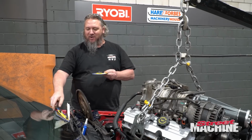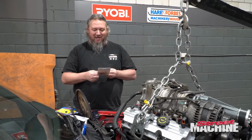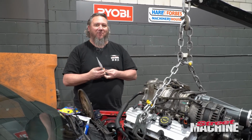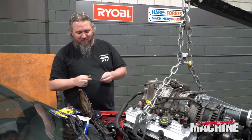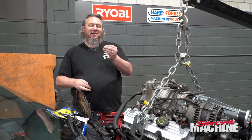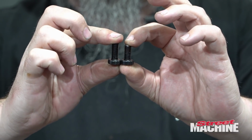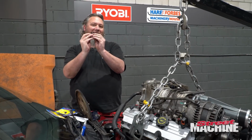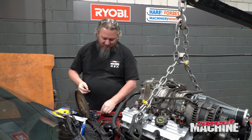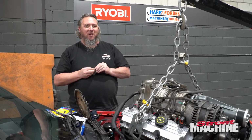So I've bought 3 packs of 3, and they're cheap. They're only like 10 bucks a pack if you buy them from Precision International, which is what we did. So 10 bucks a pack, that makes them nice and cheap. And the problem with that is they are a tad too long. They're only like a mil or two too long, but we have a grinder. Yes, we do. So I've got to modify 8 bolts, just shorten them up by a mil or two.